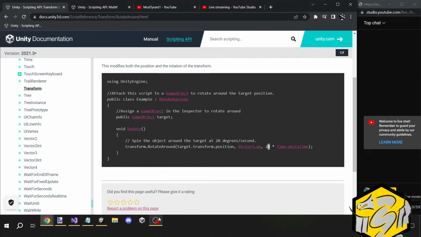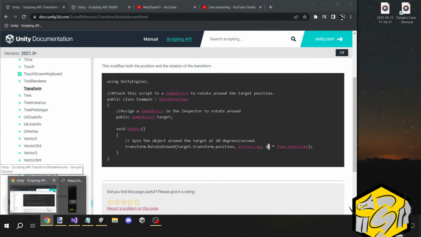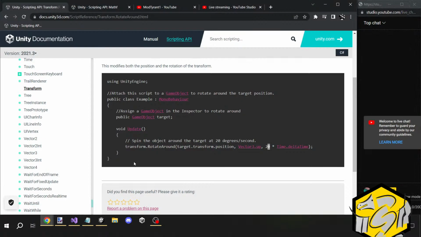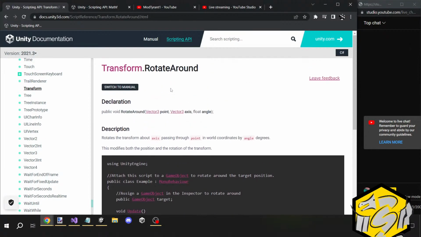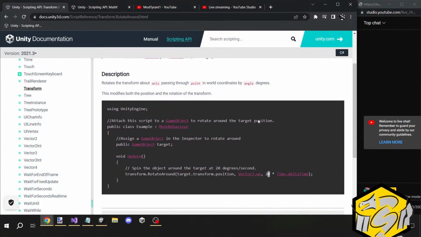Oops. See, what is the rotates the transform about the axis, passing through point in world coordinates by angles of degrees. Spin the object around the target 20 degrees a second.